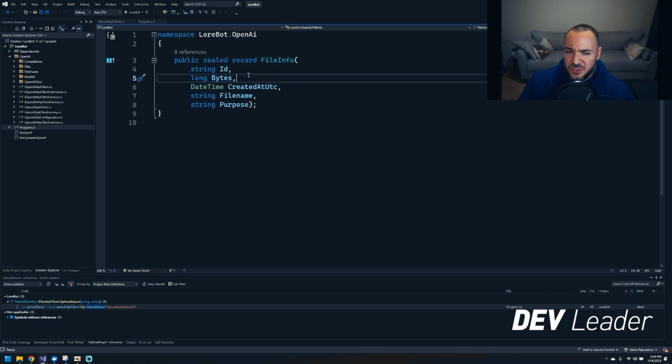I might do a little bit of renaming because I don't like just seeing things like bytes. It's supposed to be like file size or content size, I guess, but they just have bytes. So far, I'm kind of keeping it mapped. I did make an exception here: they have a created at timestamp, and it's an epoch number, so I've converted it to a date time and indicated that it's UTC.